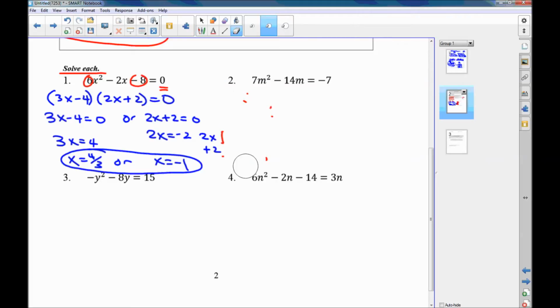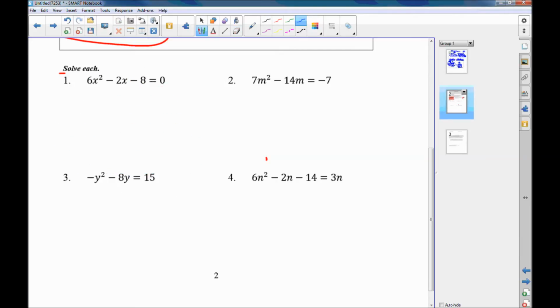All right. Quick hint here on number 1. Once we get it equal to 0, if there is a number that will divide evenly into all of the coefficients of our trinomial and the constant term, we could do that first. So you could divide everything by 2 here. And this will give us 3x squared minus x minus 4 equals 0. This is a trick that will help you if the numbers are big to kind of shorten them down a little bit. So in this case, we would have to think of two numbers that multiply to -12 and add to -1. All right, we'd take a look at number 2 here, and we're going to make use of that trick to really help us with number 2.